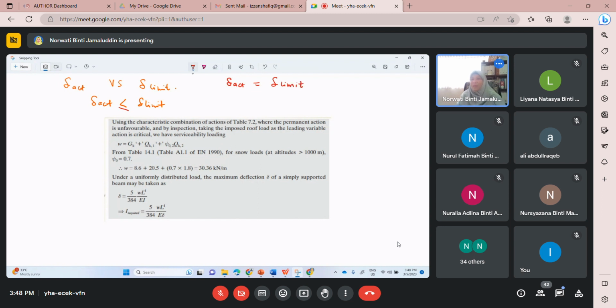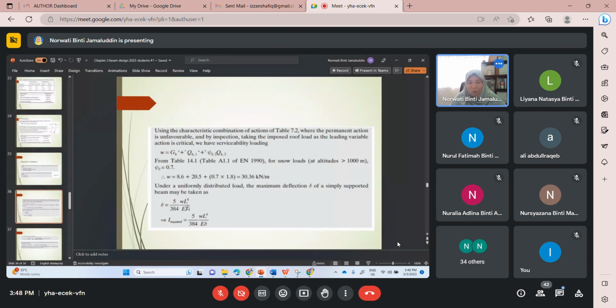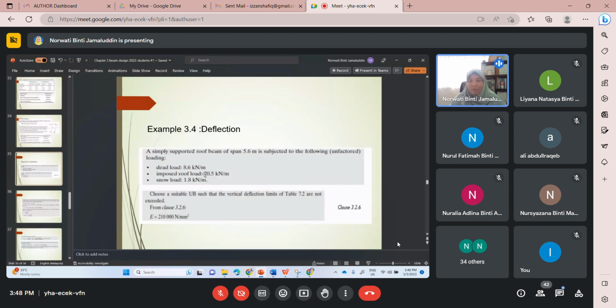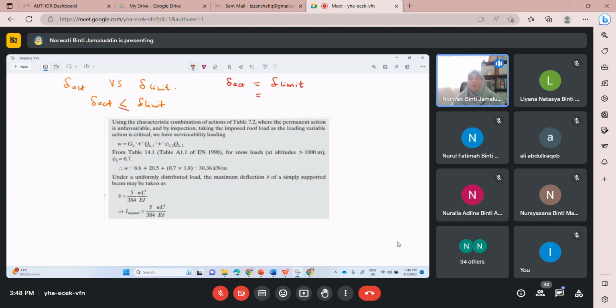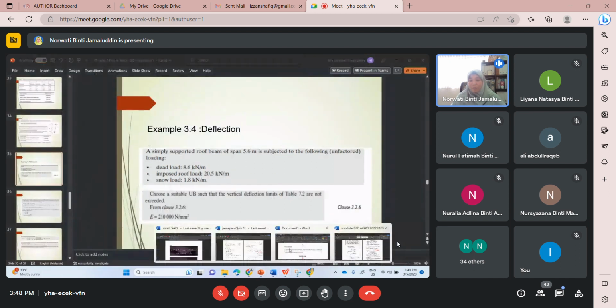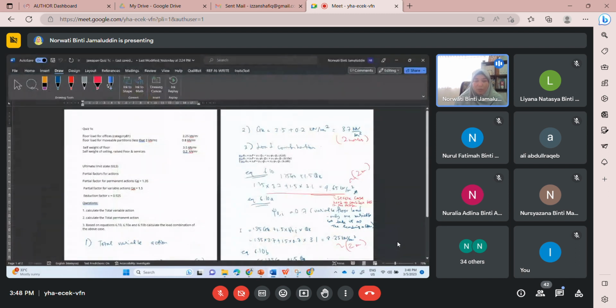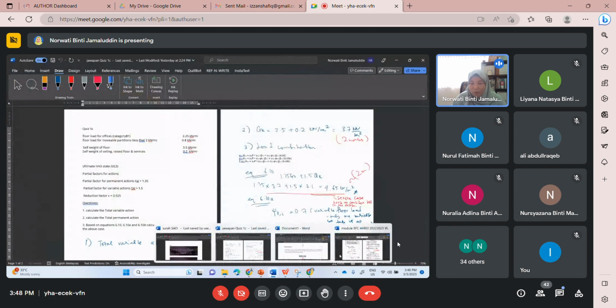I know that my case is a simply supported beam carrying UDL load, in kilonewton per meter.